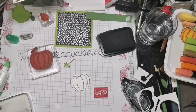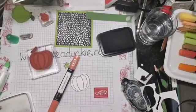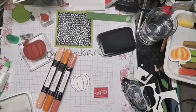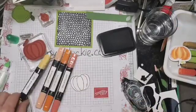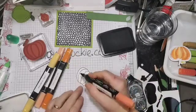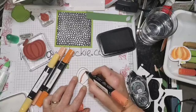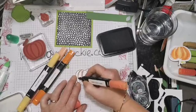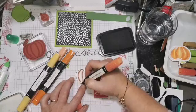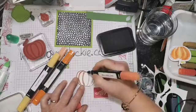Now with my pumpkins, I got a little bit fancy pants. So I've got some light Cajun craze, some dark and light pumpkin pie, obviously, and a dark So Saffron. So I'm going to start with the light Cajun craze and I'm going to go where all these lines are. I'm going to put down some dark Cajun craze, so sort of either side of them, and then round that edge and around the top there.